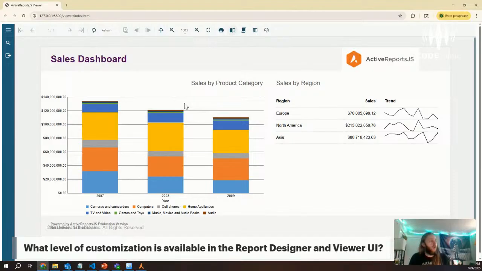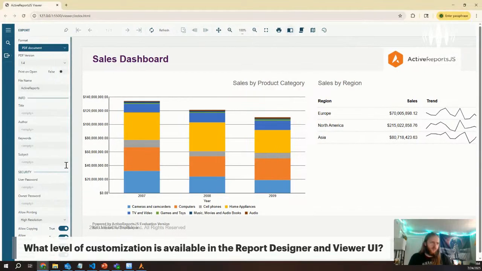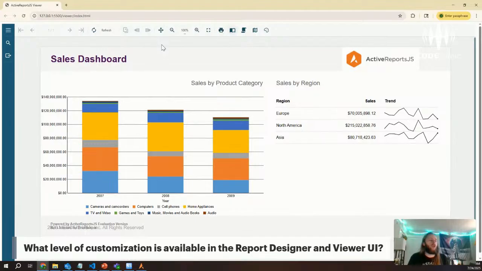In addition to that, you can use themes to style the designer and viewer so that they fit your application style. So this blue theme that we have here is just the default blue theme. On our demo site, we are using an orange theme, but there are a couple dozen built-in themes that you can use, and we also give you the ability to create your own custom themes if none of our default themes will fit your application's look.